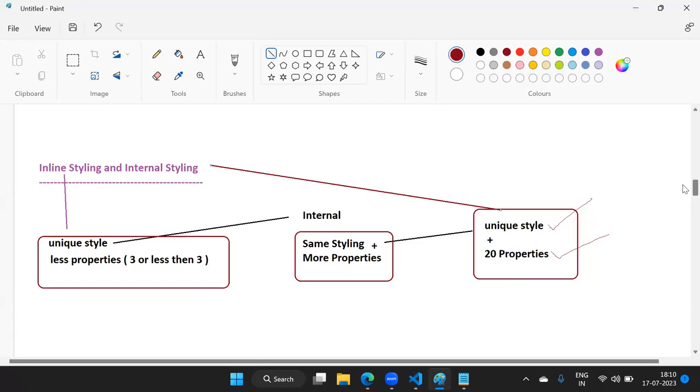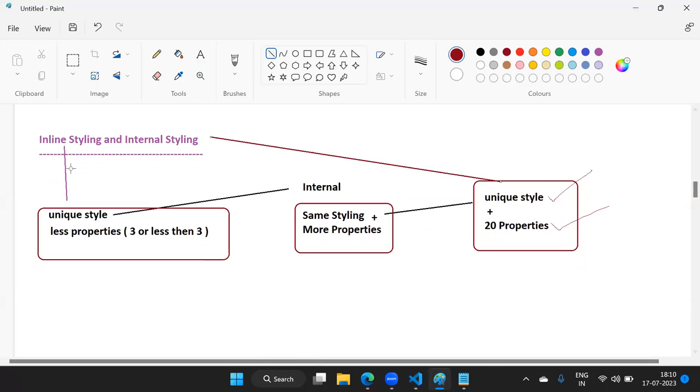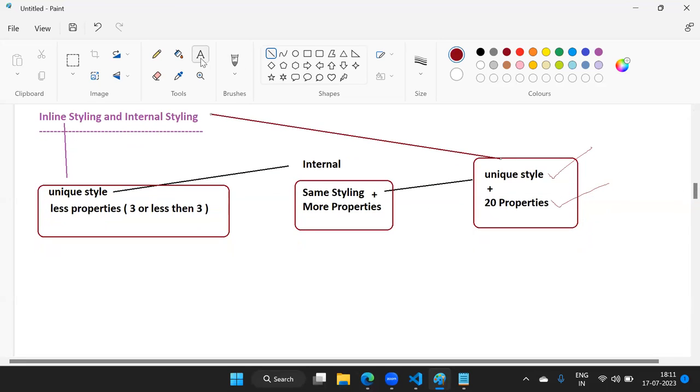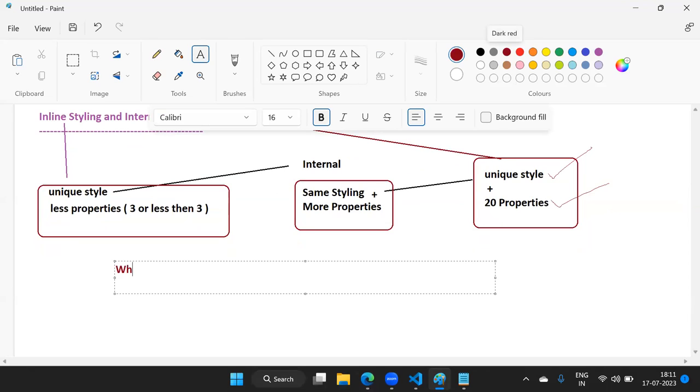Is it clear, guys? Did you understand inline styling and internal styling? When to go with inline styling, when to go with internal styling? Okay. Now, if someone asks you which is the best approach between these two, what will be your answer?